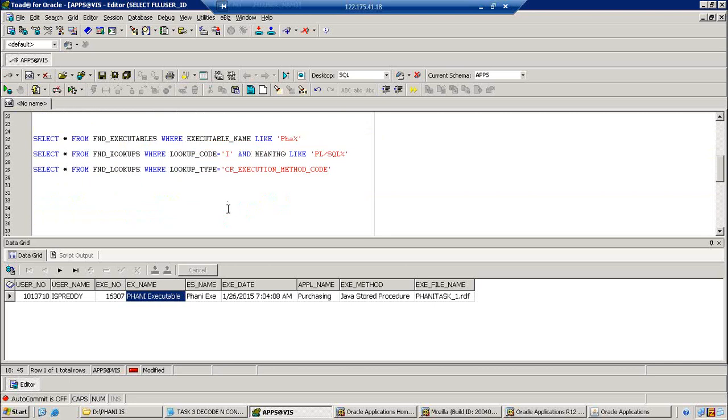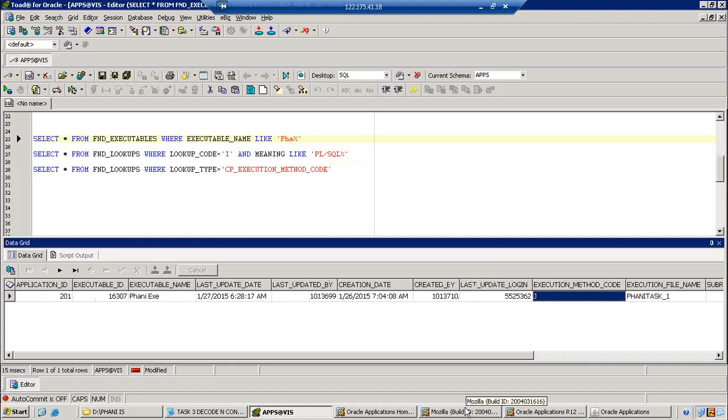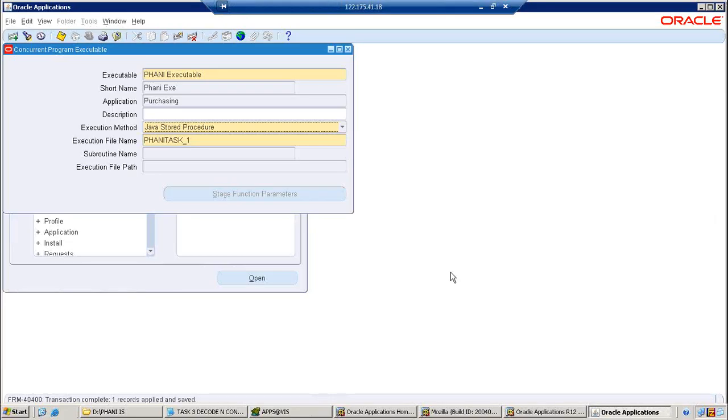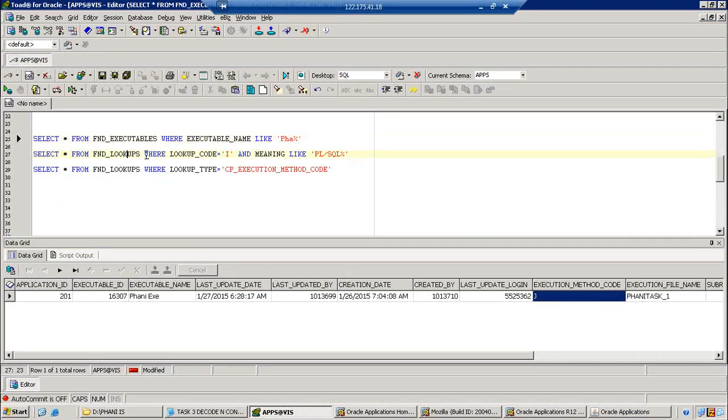So observe this one. Very simple. First of all, we are going to understand what the code is. Whenever we find the code from the backend, we are going to use the lookup tables. The backend shows the code, but the front end shows the message, the meaning. At this point, we go for lookup tables. The standard lookup table is FND lookups.